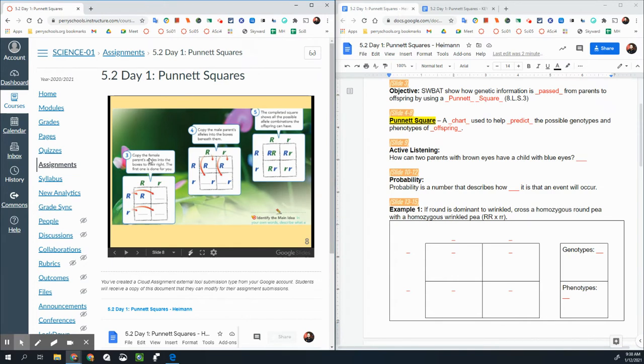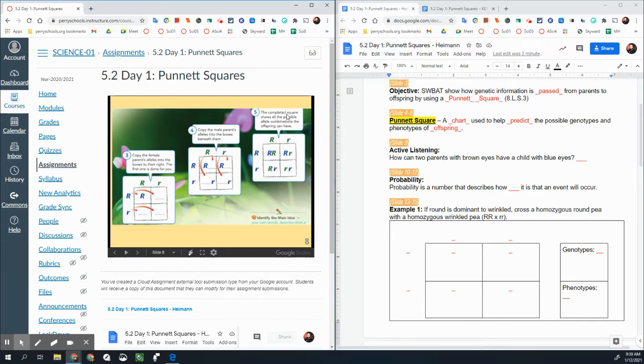All right, step 3, copy the female parent's alleles into the boxes to the right. The first one is done for you. So the female is heterozygous dominant, capital R, lowercase r. We're going to write this R in the first box, and then the second box to the right, then the lowercase r in the first box, and the lowercase r in the box to the right. Step 4, copy the male parent's alleles into the boxes beneath them. So this capital R is going to go down, down. This lowercase r will go down, then down again.